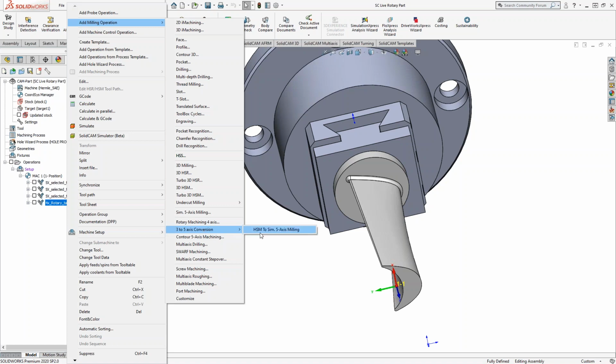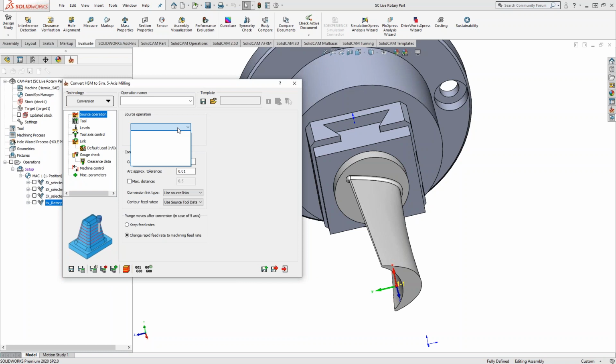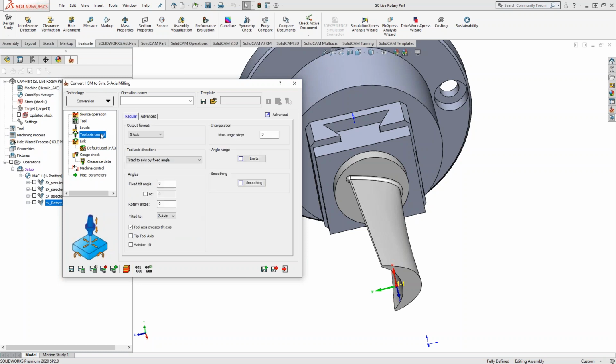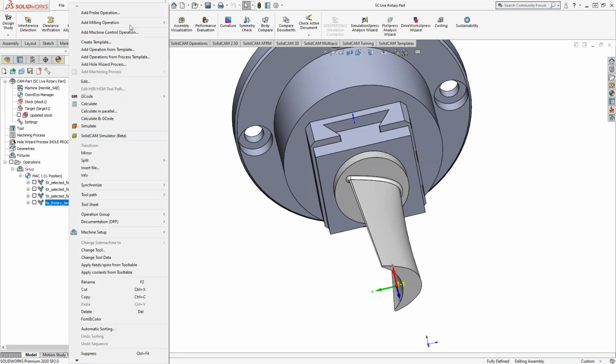So with the HSM conversion, what you do is you open it up, you link it to a pre-existing HSM toolpath. So if I had one, it would be in this list. And then the rest of this window is really just converting it to a 5-axis toolpath. You get your tool axis control, a limited version of the tool axis control menu than you do with the simultaneous, but you still get the ability to point the tool in certain directions or angle it based off of an axis, very similar to what we talked about previously. If you guys are trying to get into an area with a short stubby tool, instead of doing it in 3-axis, this will, like Mark was saying, convert it over, throw a little tilt angle on there, and so you can get down there with that short stubby tool.